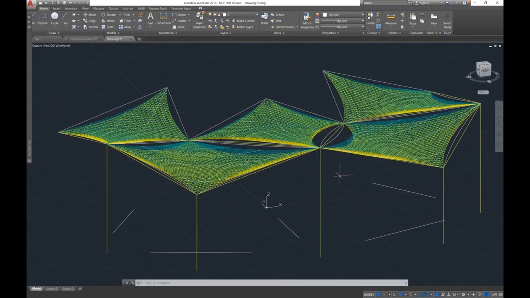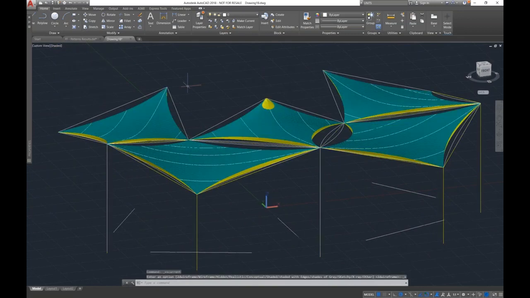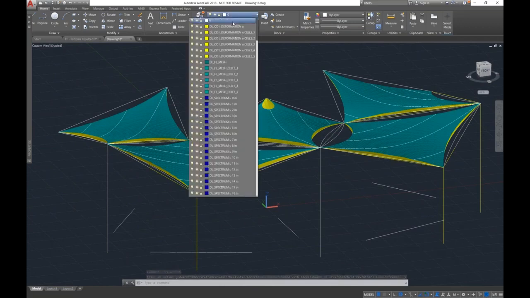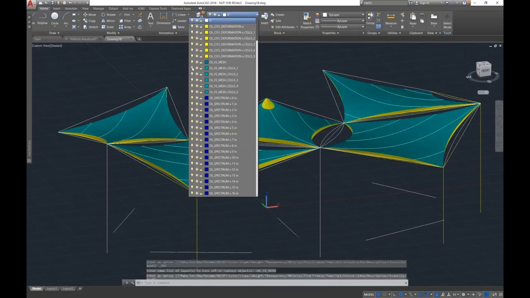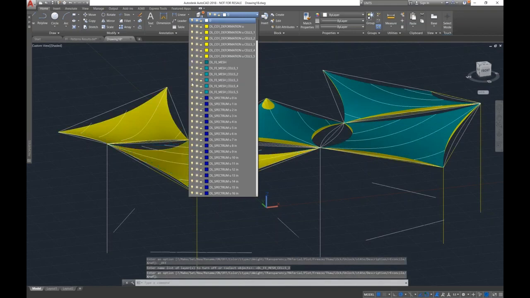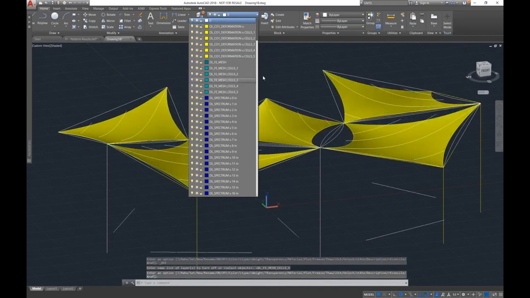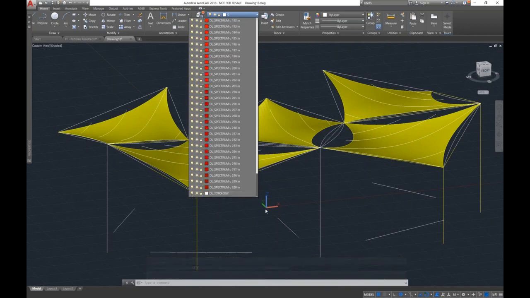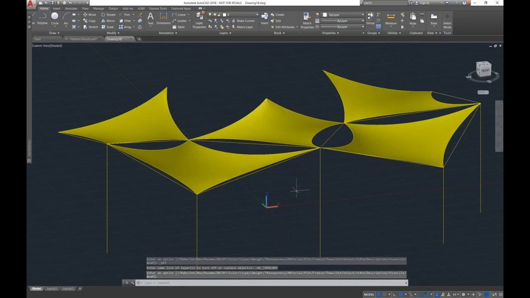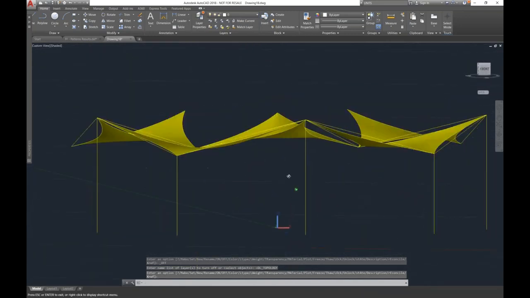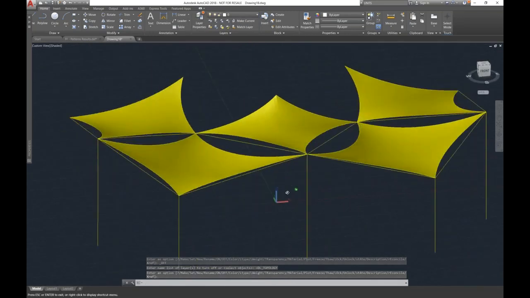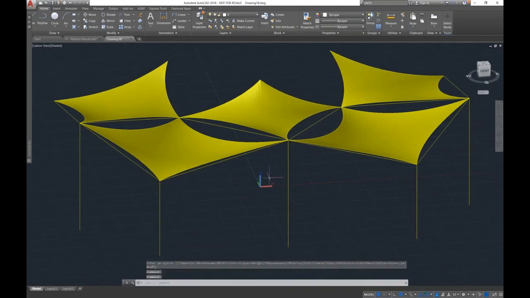This is my deflected shape of my membrane surfaces under that live load. So maybe perhaps we can change this to a shaded view here instead. Then under our layers, maybe we want to deactivate the initial form finding mesh shape that was found by the program, not under the live load, and then we can scroll all the way down to the bottom. Maybe we deactivate here the additional line elements. So now we're presented with a nice format for the deflected shape under that live load only of our structure.